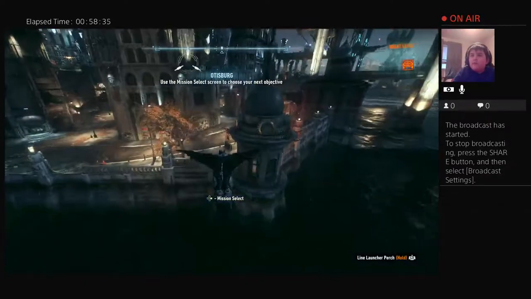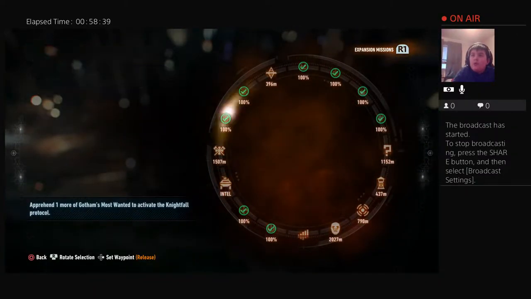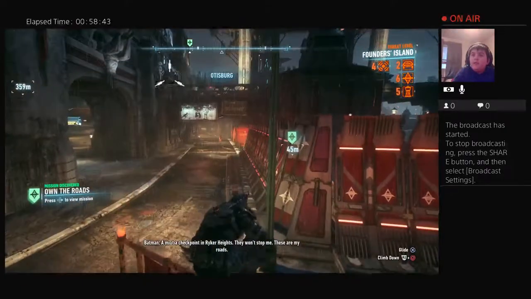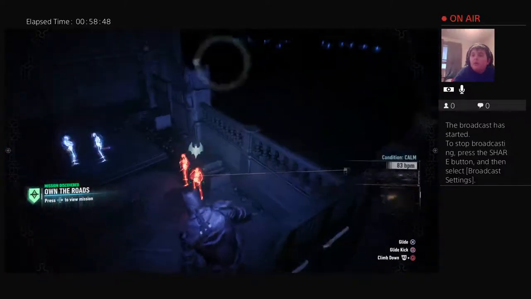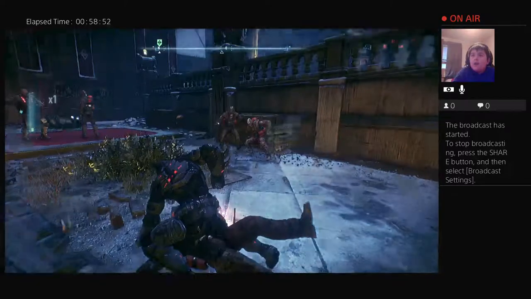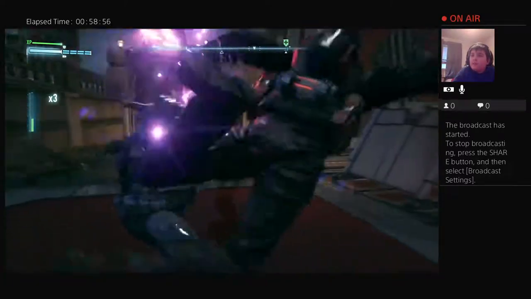I guess I'll just do this one right here. This one is literally right in front of me. A militia checkpoint in Riker Heights. They won't stop me. These are my roads. Okay, this is the end of the two. I think I can just take it.